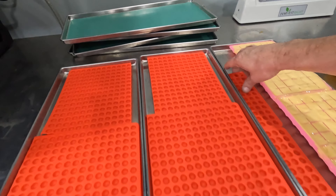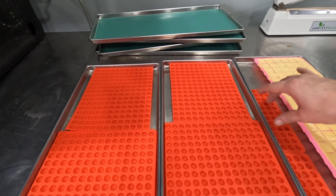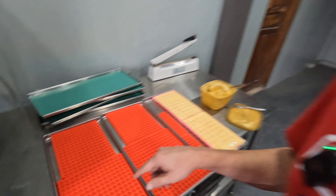Now I'm on to the ice cream, and believe it or not that's mango ice cream - not yogurt - it's the same exact color. I had trimmed these silicone dot mats to fit my trays. They're cheap enough that I don't care that I cut them, but I wanted to be able to put a lid on them. The main reason is that when I put them in the freezer, I don't want any contamination. I have to wait for this ice cream to melt some more before I can even attempt to spread it into these dots.